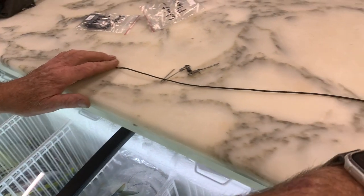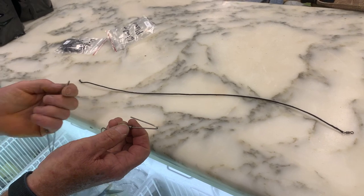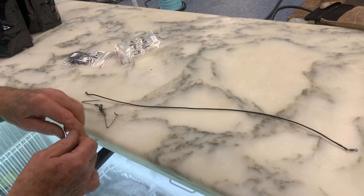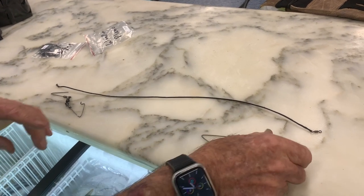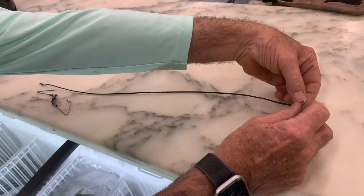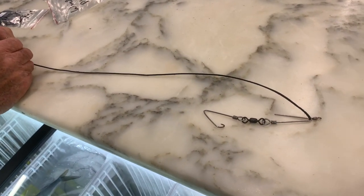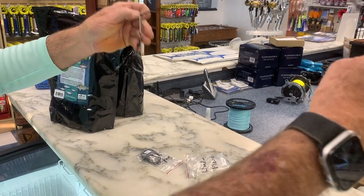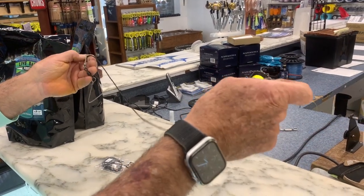So if you imagine the braid's going this way, shock cord's this way, you're gonna take your planer and hook it up to the snap swivels here. Now the head of the planer with the lead goes forward, towards the braid. You're gonna hook that on like this, and your planer's gonna hang. So this is gonna have give, right? It's actually going to have a little bit of slack, because the planer is going to be taken all.